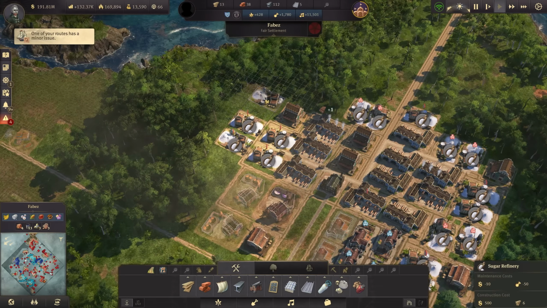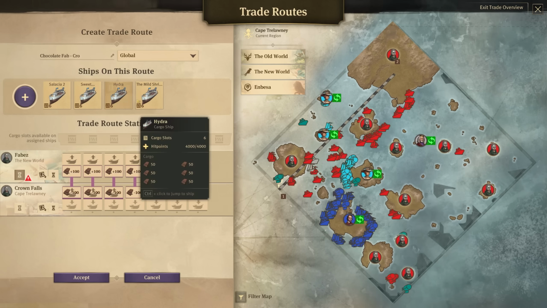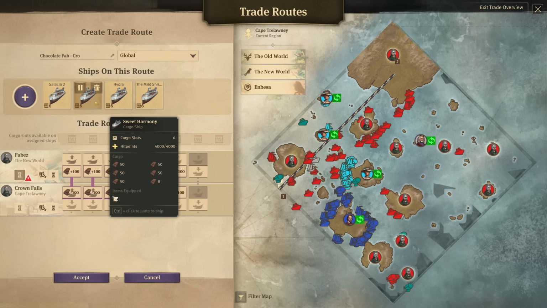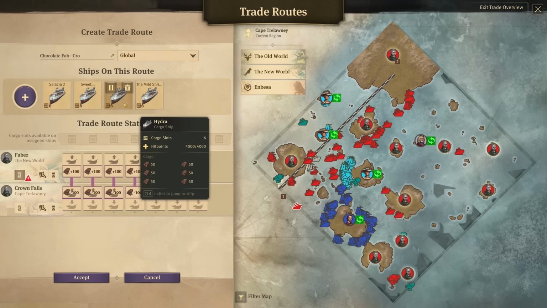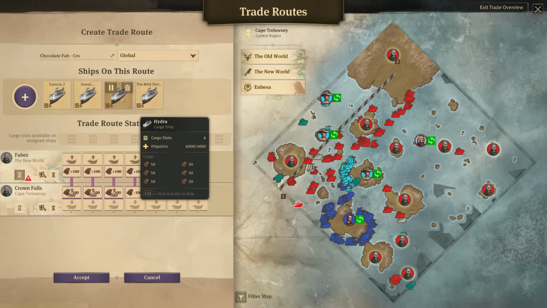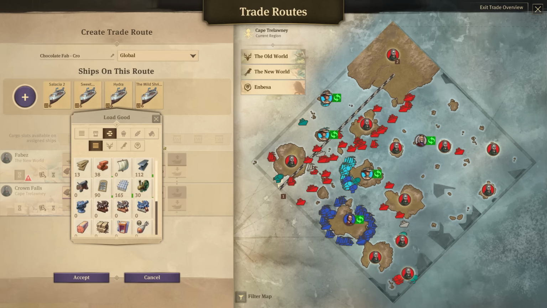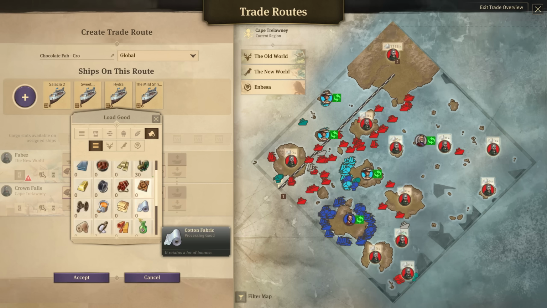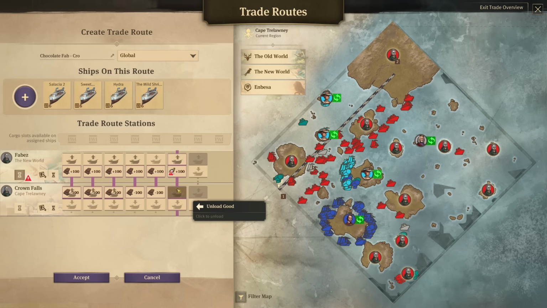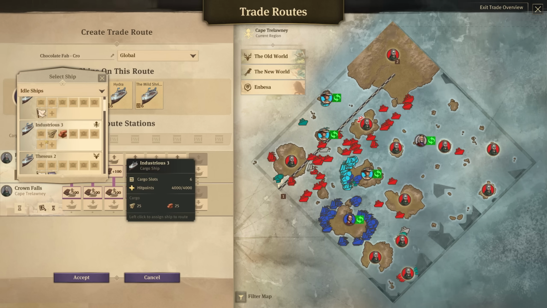I will probably now need a few more. We already have a trade route from Fabes to Crown Falls that is going with chocolate. And I could say, for example, let's just see. This ship here is full. What I could say is that we just get rid of one slot here and get the sugar over, because we really don't need that much sugar, and there's 4 ships on it that are going to deliver, and we might actually put this one up even to 5 ships. I'm building some more ships right now because we do need them.